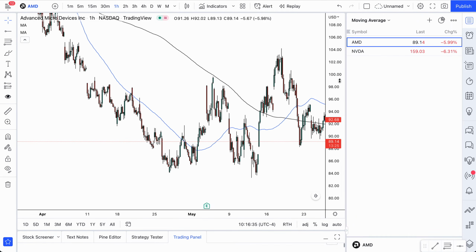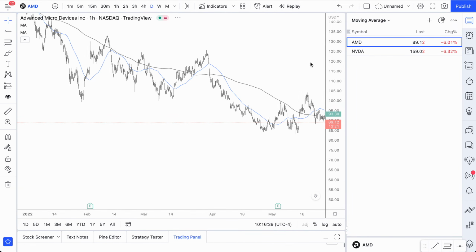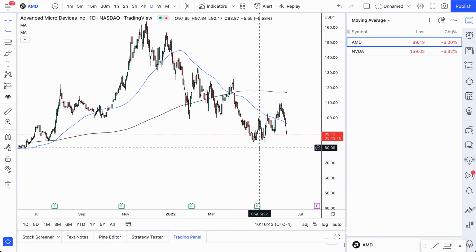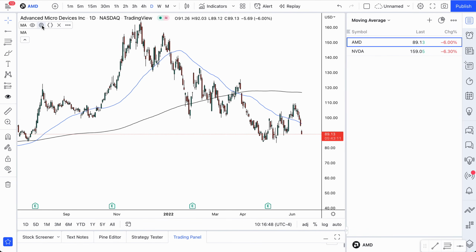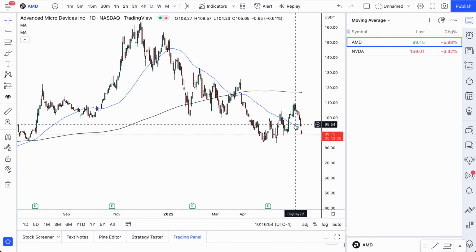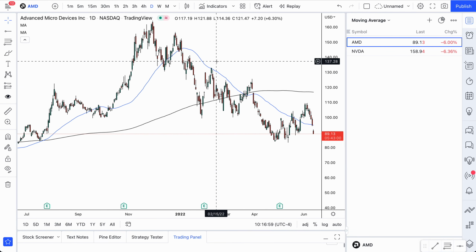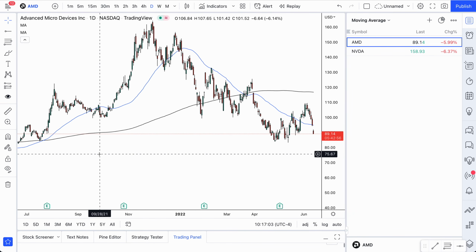So there's a lot of different ways that you can use moving averages in your trading strategy. The key thing to mention is that there is no correct or perfect moving average. All of them work in their unique ways, and so it's going to be up to you to test a bunch of them and find which ones work for you. Maybe the one that works for you ends up being like the 44. There's a lot of different ones you can test out and see which one works. Right here we got a perfect rejection off that 44. Right here as well off the 200 and the 44. So a lot of different moving averages you can test.